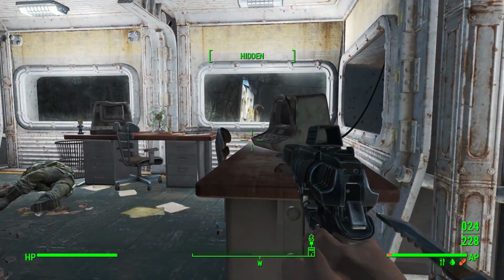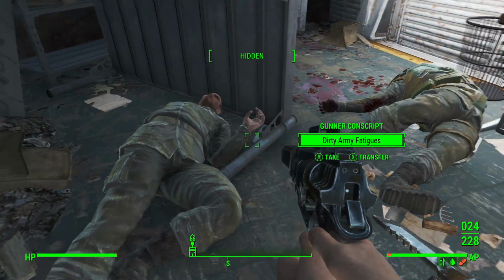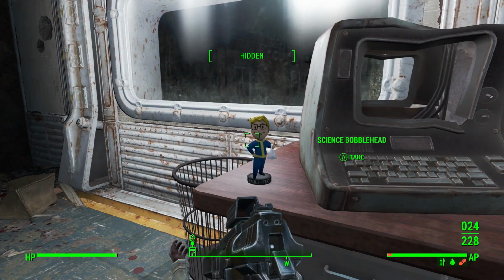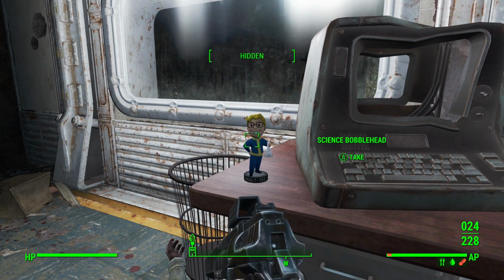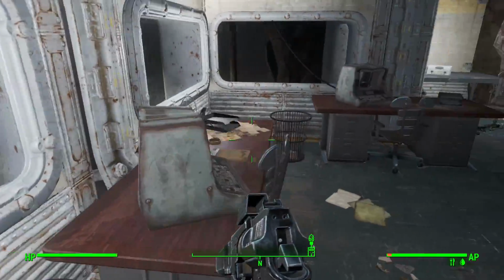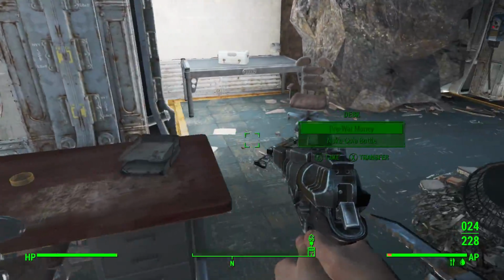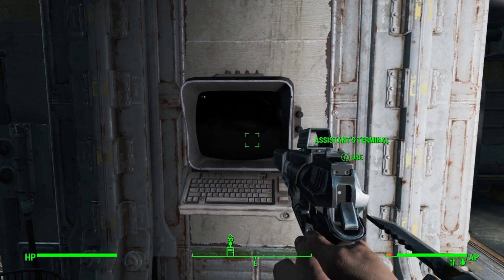Oh, I've just had so much luck on this little expedition here. This has been a great expedition for legendary gear. And, ooh, hello! Science bobblehead, too! Excellent. So, one extra guess when hacking terminals. Well, that'll save me a little bit of time, I guess. And yes, indeed, this is the area that is looking down on the shooting range, so they were monitoring the children as they trained.